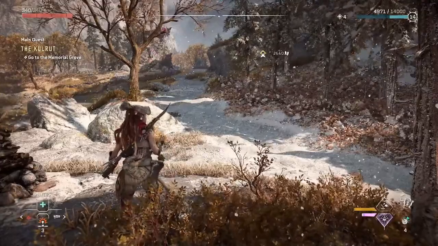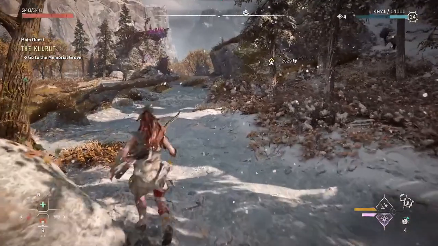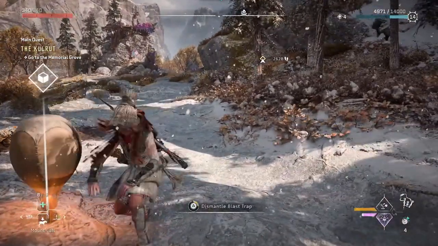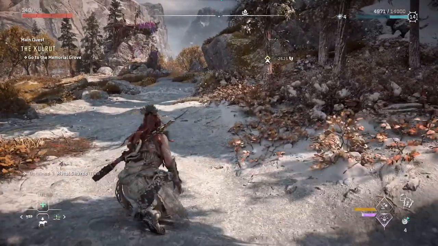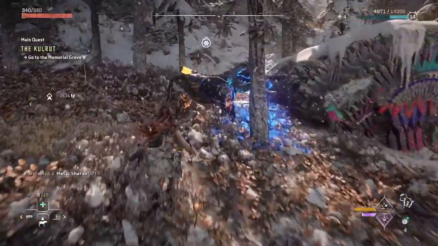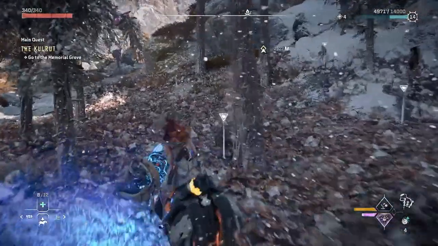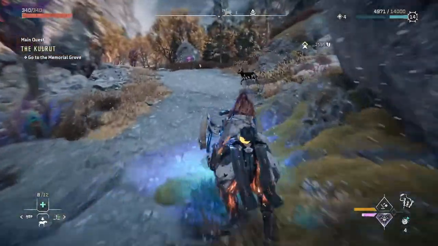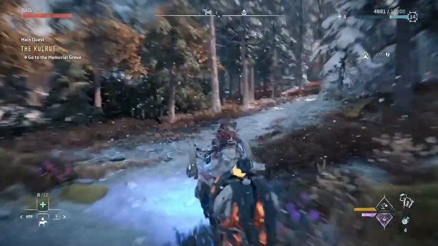Today we are going to continue with the Kulralt, where Regala plans on ambushing it, and we are not going to let that happen.